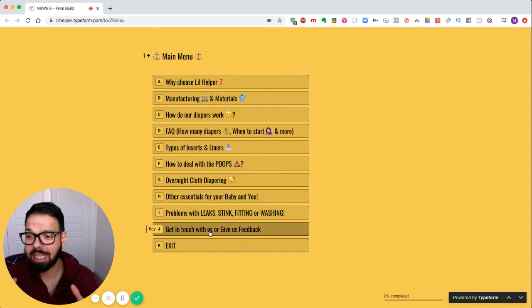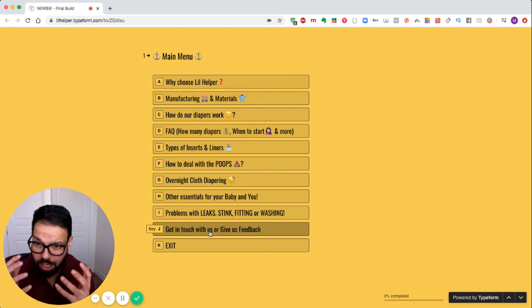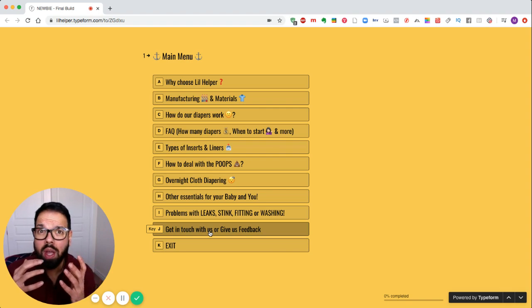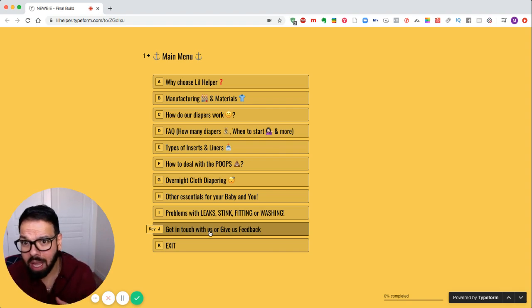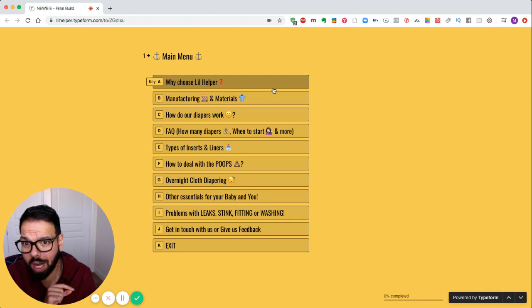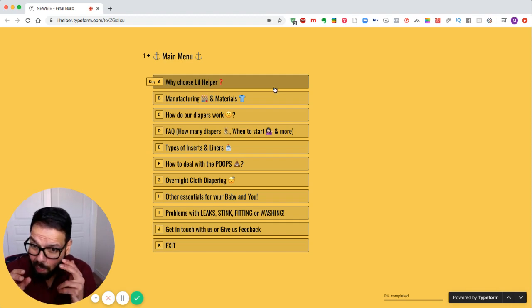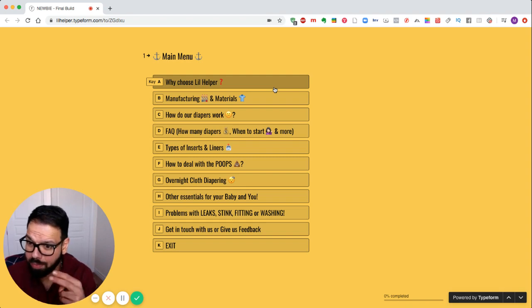Okay, this is how it's supposed to be used. This is a reference guide, almost like a user manual that you can use whenever you have a question or something that you need answered. So this is the main menu, and within this there are tons of other options. You can come to the main menu from wherever in maximum 2 clicks, whatever question you choose.